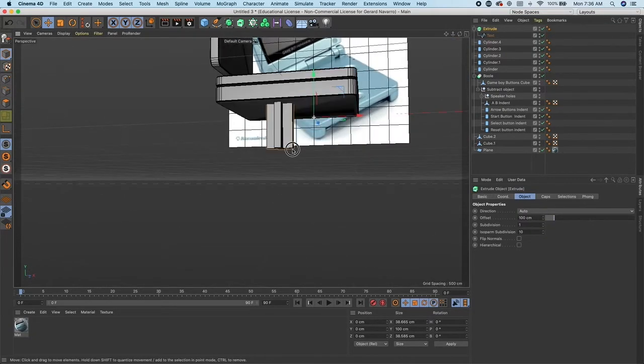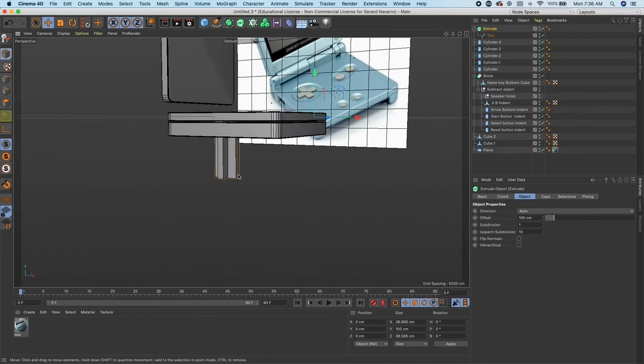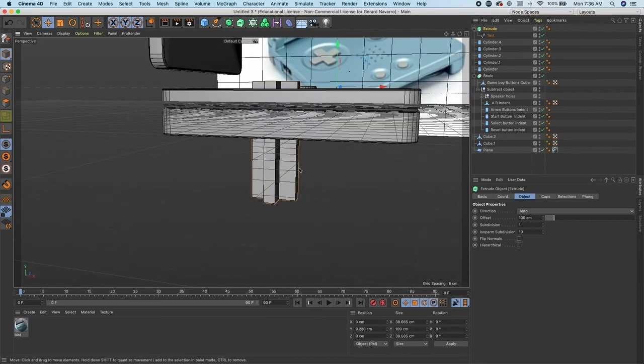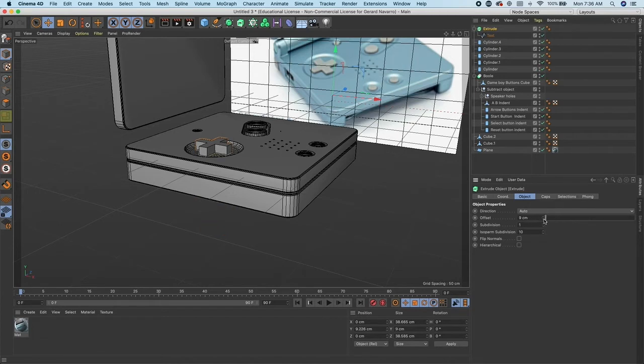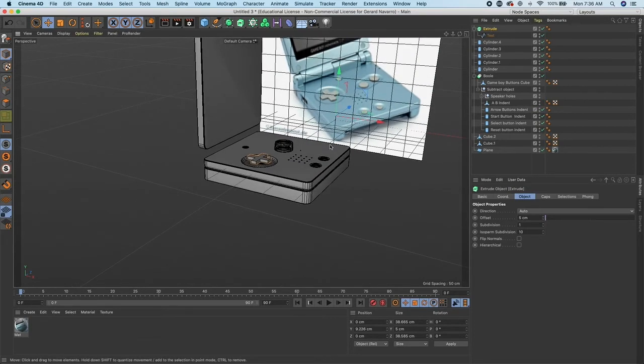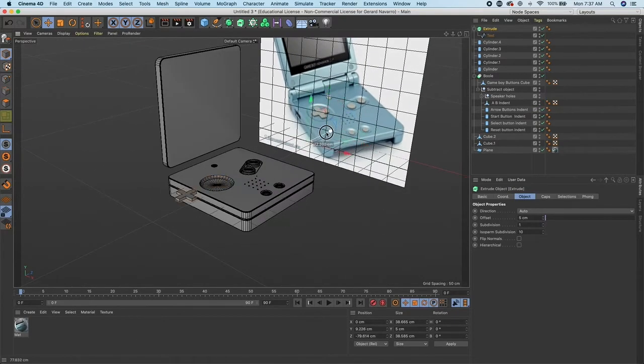As you can see, it over extruded down. So if I move this up, we can still see the button extruded here. Let's just adjust the settings from our extrude object over here. Let's click on the offset and then let's just make it maybe 5 centimeters like so. And then as you can see, our pivot point is over here.